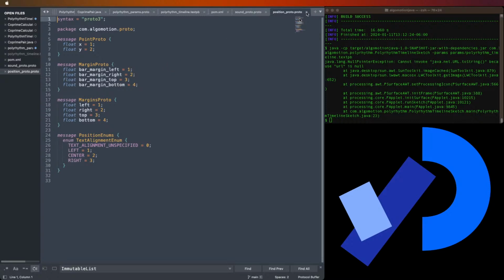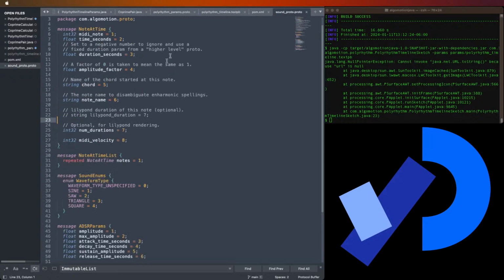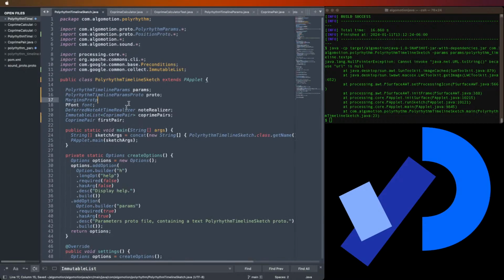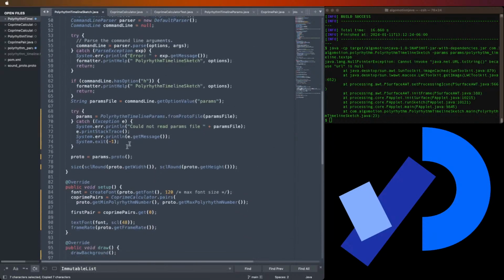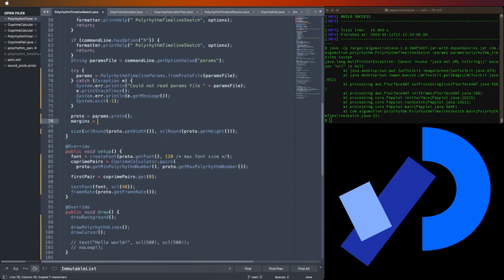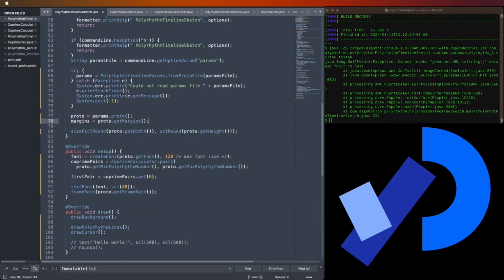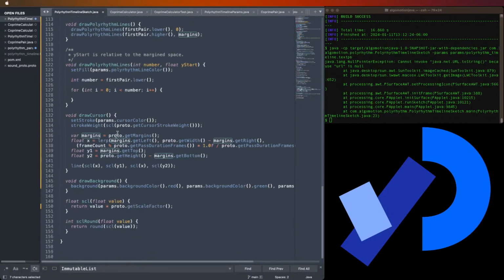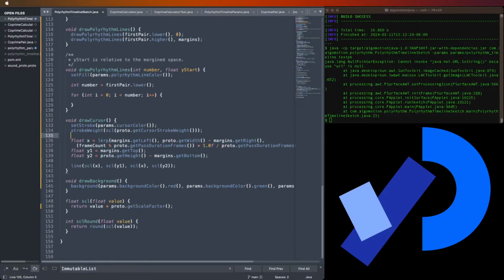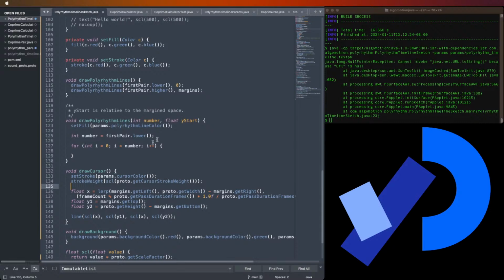Yeah. Here we'll go margins equal proto.get margins. Now we don't need to keep getting the margins all over the place. They're just an instance variable.